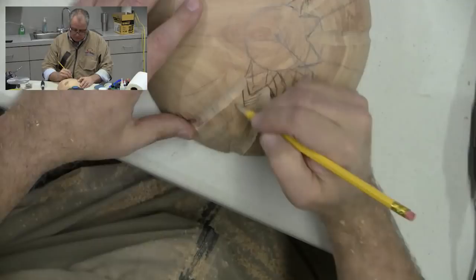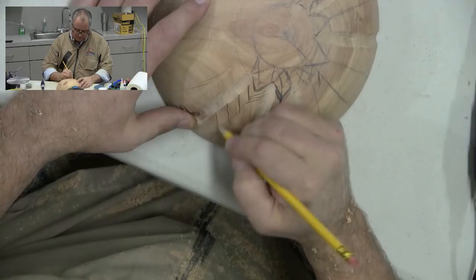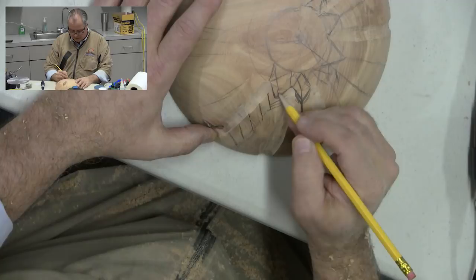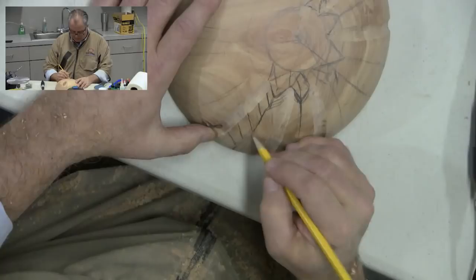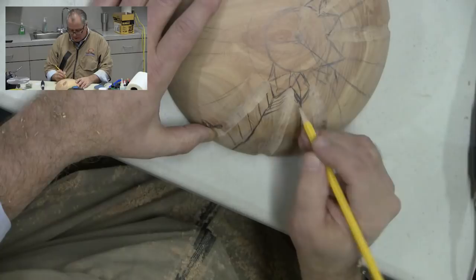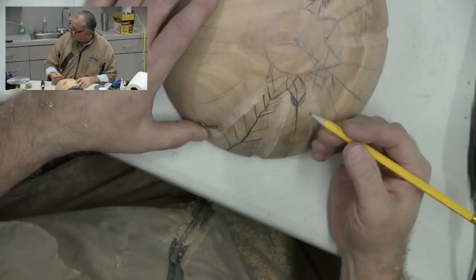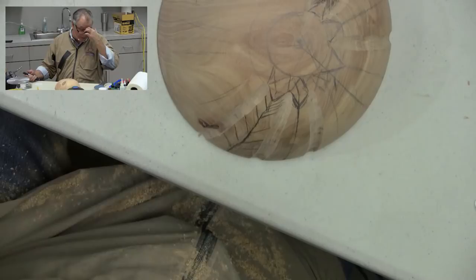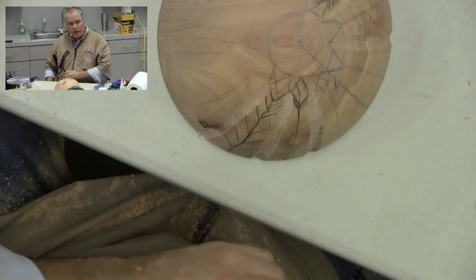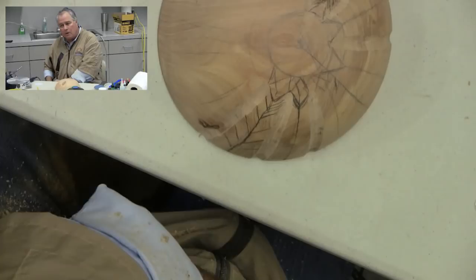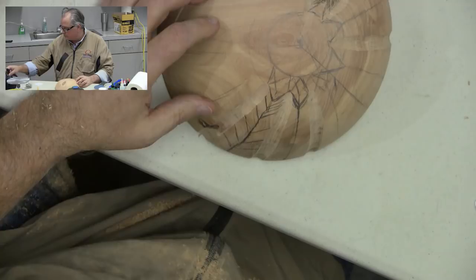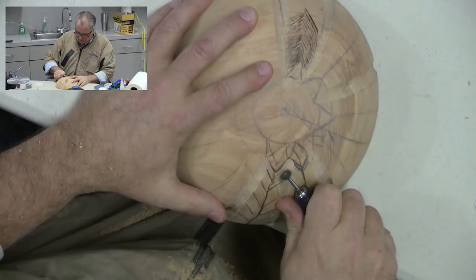So now I've got a parallel line. So I can follow that if I want to. That makes it a lot simpler. Now, again, I'm going 30,000 RPM. If you go too fast with this, your three cuts become one wide cut. If you go too slow, you get too much chipping. And it will skip.